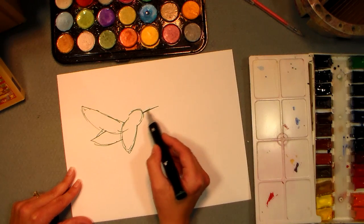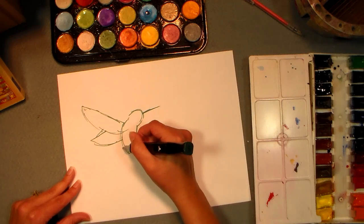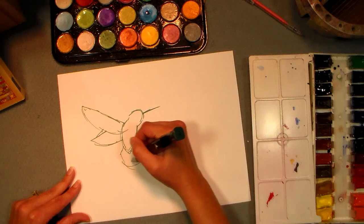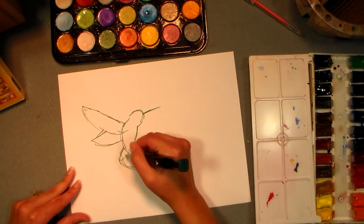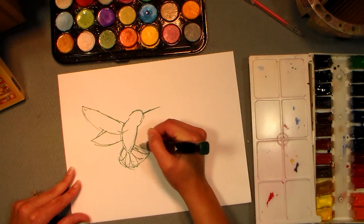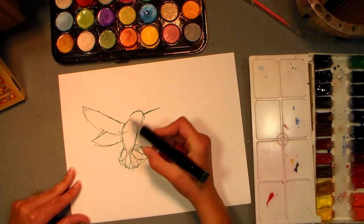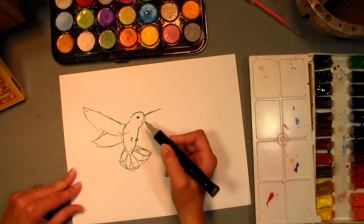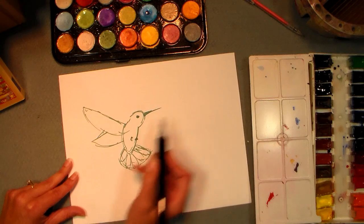We've got the beak, and then we've got this fan of tail feathers here, which will individually be kind of like that. We have so many hummingbirds around our house. I had several requests to do hummingbirds, and I decided I probably ought to. That would be a nice quick little project to do.